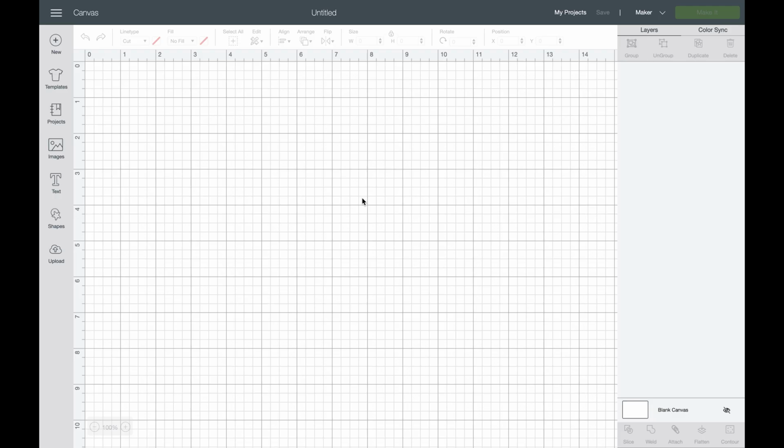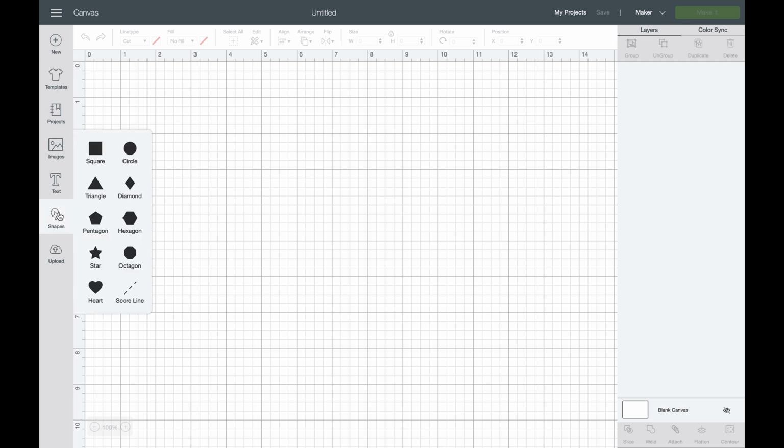So in Design Space, we are going to start on the canvas, and we're going to find this shapes icon. If you're using a mobile device, you will still be able to do this full tutorial, but your icons may be on the bottom of your screen instead of the left toolbar. So once you find the shapes icon, click on that, and we are going to start by drawing our rectangle.